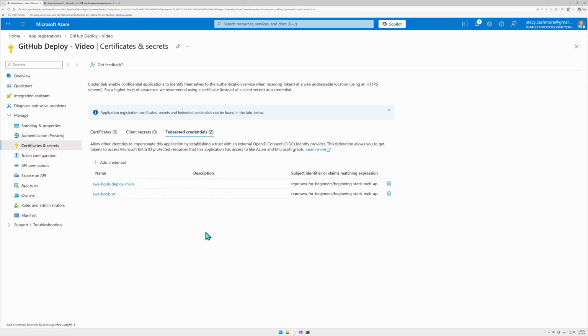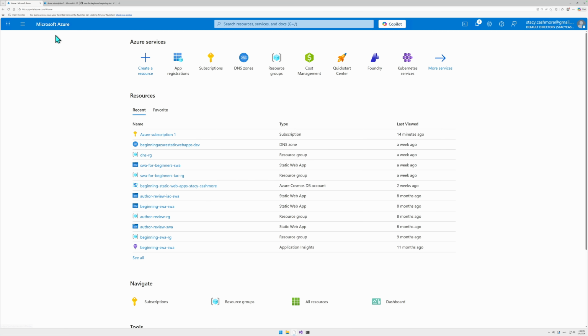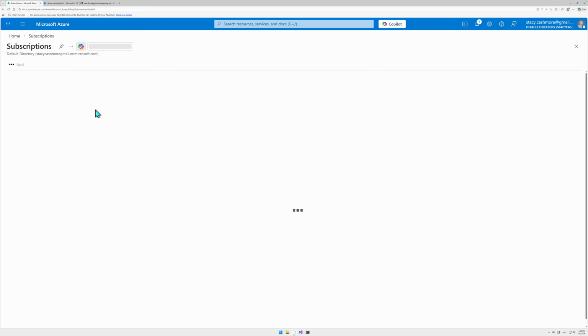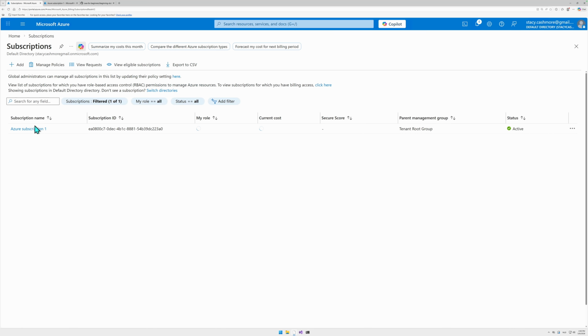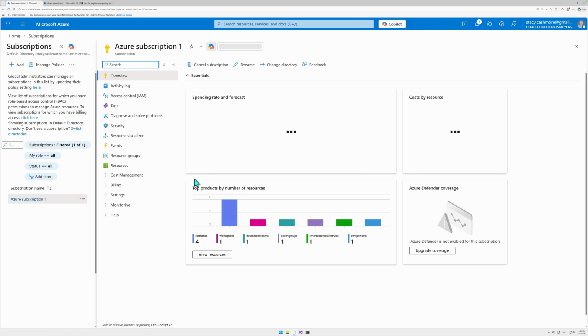Right now, though, these credentials don't do anything. First of all, we need to add rights to these credentials so that they can make changes inside of our subscription to create and update resources inside of there. So we're going to come to our home screen. We're going to go to subscriptions. I only have one subscription, so that's easy to pick.